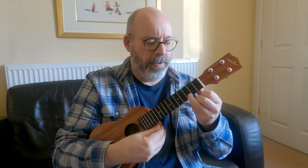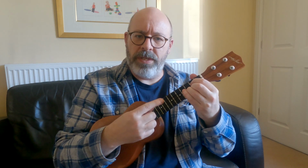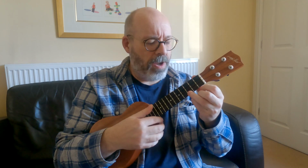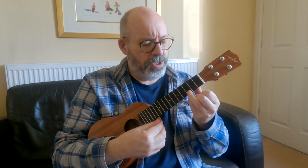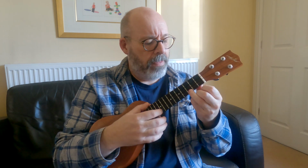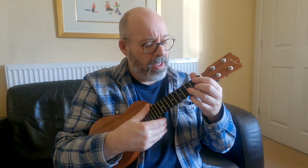If I want to get from a C to a G, are any of the notes in that C chord 2 frets away from any of the notes in the G chord? Well, let's have a look. First string is the 3rd fret on the C, and the 2nd fret, no, that's just 1 fret away. That's no good. The G string, well, that doesn't move at all. That's open in both chords. The E string, well, that's open, 3rd fret, so that's not 2 frets apart.